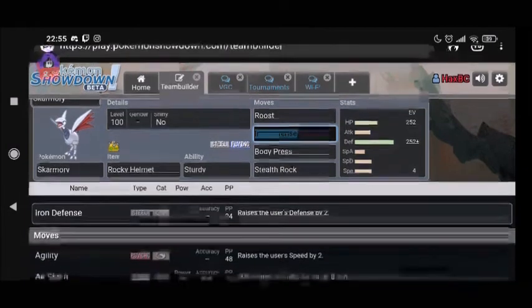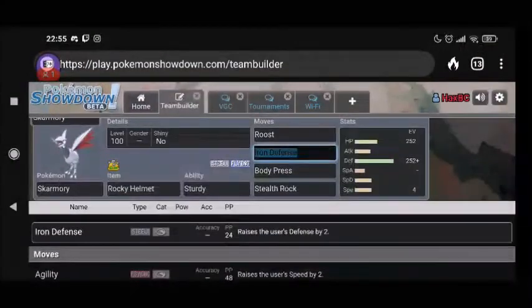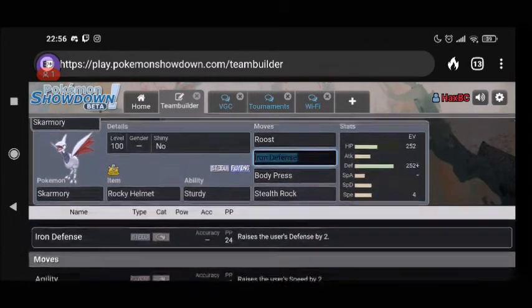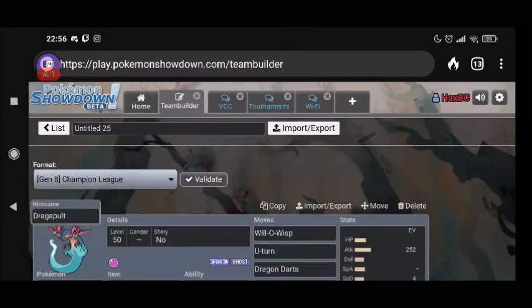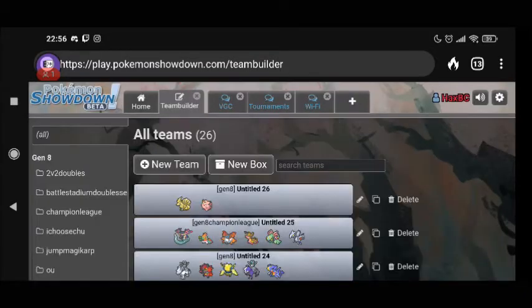And last but not least, Skarmory for the hazards. Iron Defense and Body Press, the marvelous combo I got. Roost to recover HP, Rocky Helmet to wear down the physically offensive opponent. Sturdy to not be one-hit KO'd, and that's it. That's all I have to say. Now it's time to do some action.